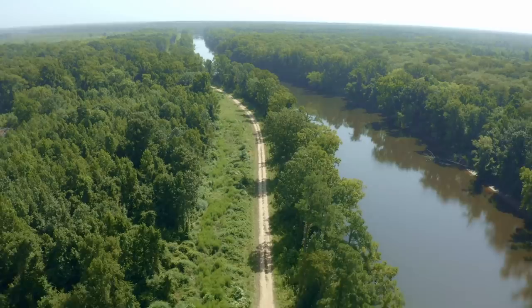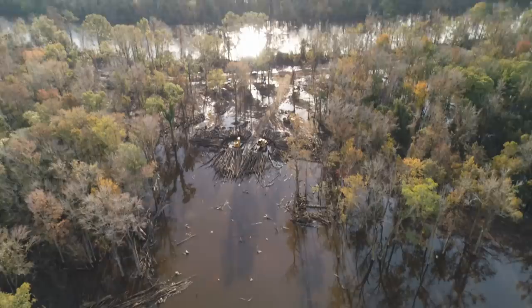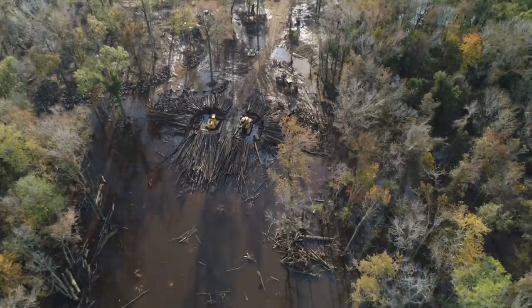Well, we're on the 7 Mile road back here cutting. We moved back here because last year when it flooded and ran us out, we were down on the Corbett track. When there's water 3 foot deep, you can't pick the mats up, you can't get the wood up, so we had to pull out and leave everything. We left about 20 loads on the ground, so we moved back over here to try to get that cleaned up.